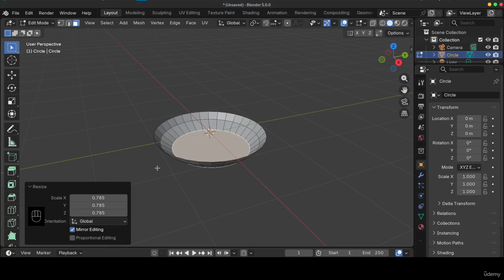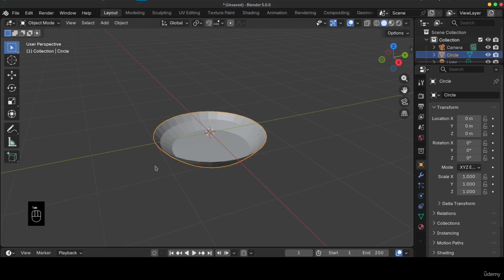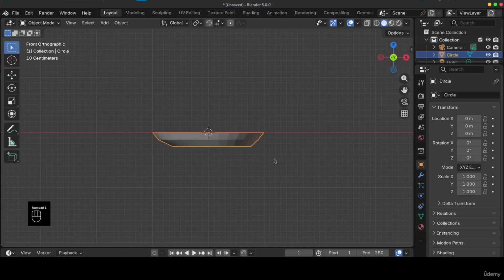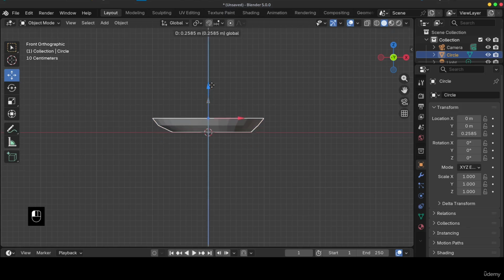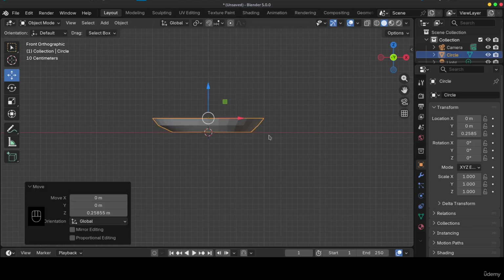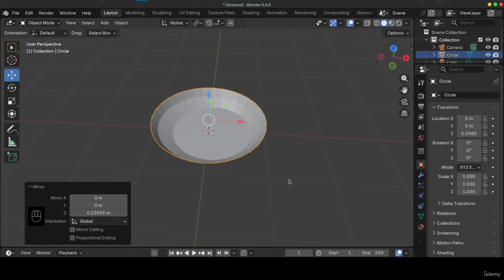So now we have to transform to object mode. After doing this, we are now going to add some thickness. To do that, with our object selected, before doing this, let's try to arrange it. So you press 1 on your keyboard, that is the front view. Select your object, then you can move it up a bit. Make sure it is at the top of this x-axis line. So now we can continue with that.